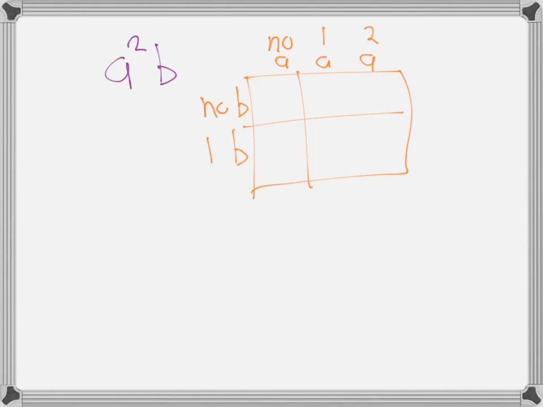Let me ask you this question. What if I said, hey, what's a good way to do this? I've got 2 A's and a B. And what are all the different things that you can make using some of the A's and some of the B's? You don't have to use all the A's, you don't have to use all the B's. What are all the different combinations of things you could do? You could put it in an array. You could say, I'm going to use no A's, 1 A, or 2 A's. I'm going to use no B's or 1 B. And then all of those are going to be combinations of some A's and some B's.